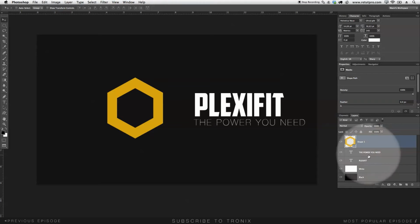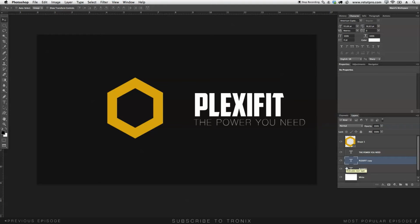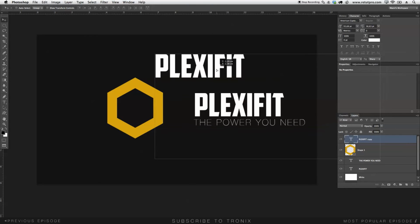Okay, so again, we have a few layers and a few things. We're going to sort it in a moment. First of all, what I still want to do is actually just copy the FlexFit font over here. So again, I'm going to select the FlexFit layer. I'm going to press Command J and duplicate that whole step. Let's just move that all the way to the top so we know it's something different. And I'm also going to take the Move tool and just move this out a bit.